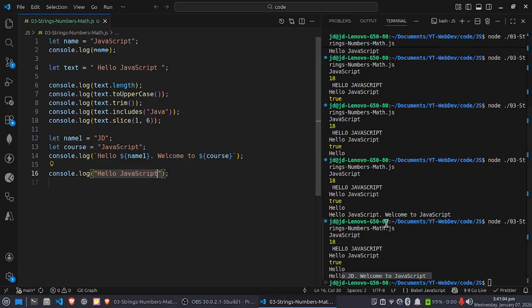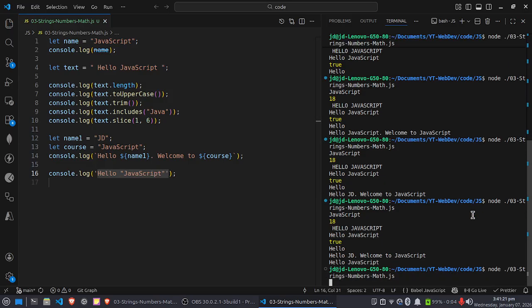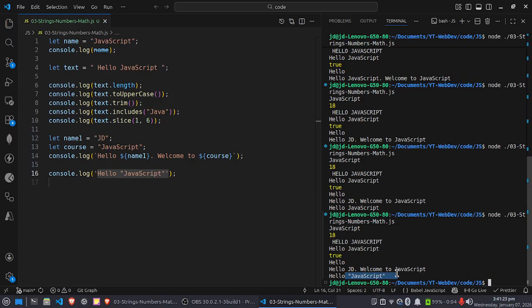Now I want to put JavaScript in double quotes. How can I do that? Just write a backslash before the quote, and here also. Now you see JavaScript is in double quotes.